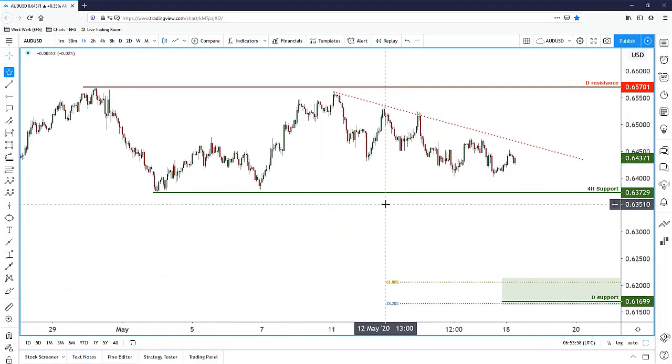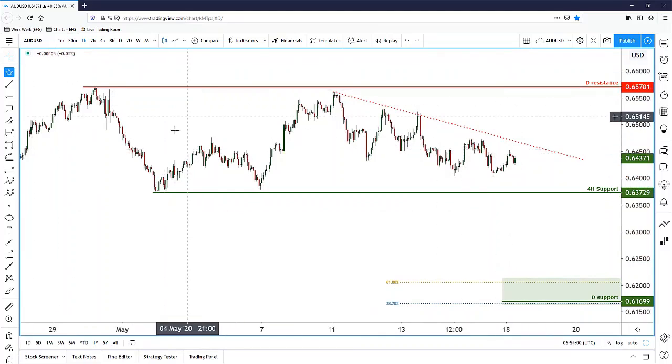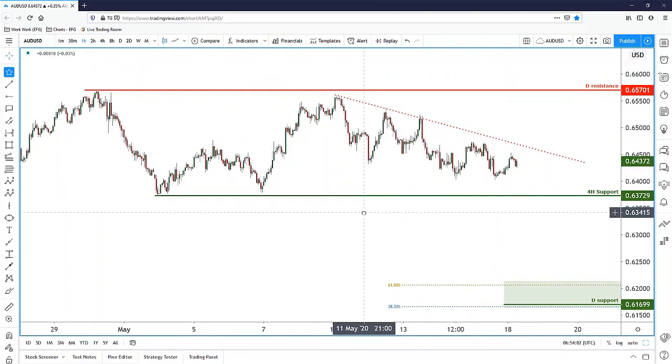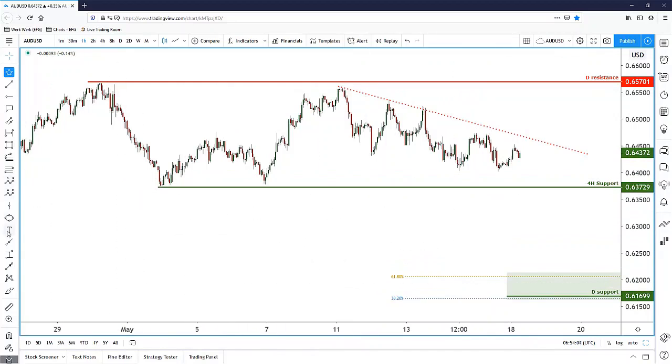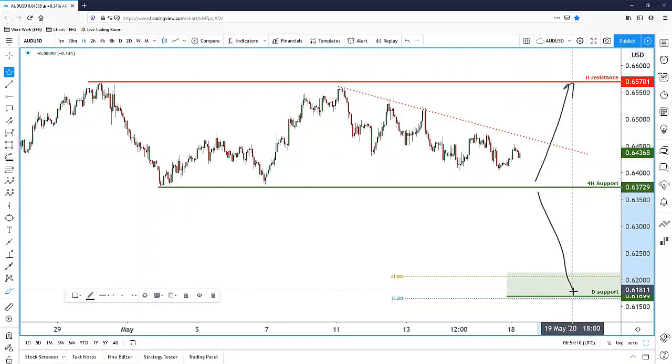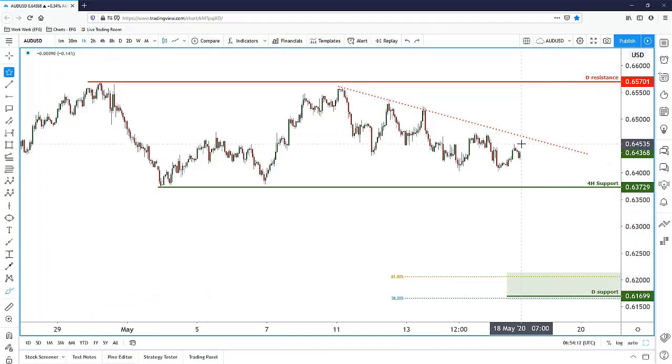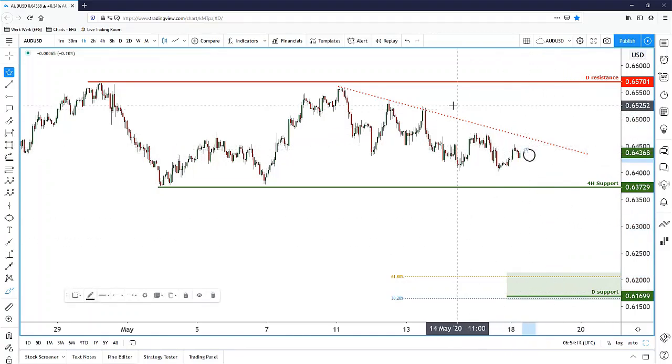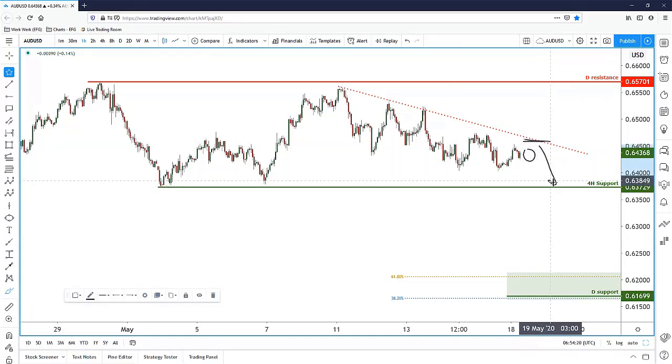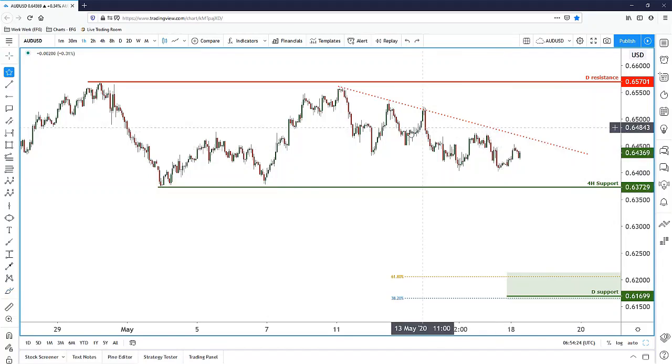All right, so now the 4 hour support is here. Question is, where is the best price to enter to play a trade? Of course, what we like to see is to either play the huge swing move up to the daily resistance or that sweet drop down to the daily support. But because now price is here and is holding below the descending trend line, we can look for a nice entry around this level and take advantage of this shot down here, right? So that could be one way of looking at it.